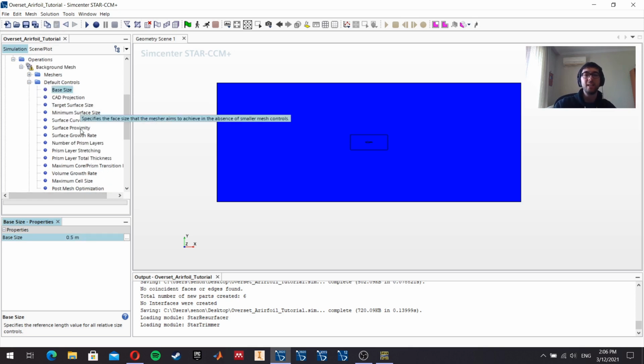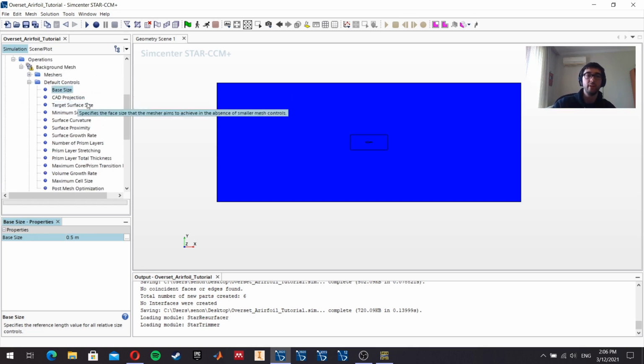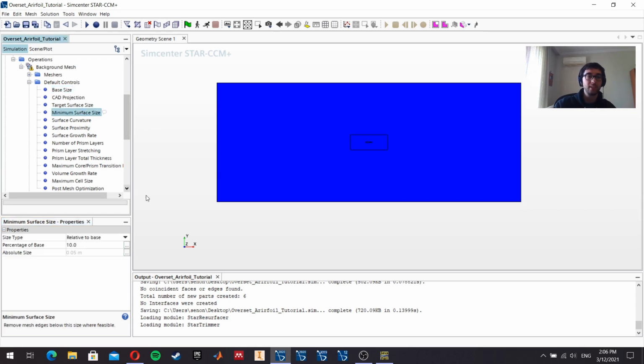And by base size, I mean some of the options you see here will be based on this size. So they work on a percentage basis. You'll see now for the minimum surface size, if you make it 100%, it will be 50 centimeters, 0.5 meters.